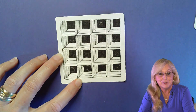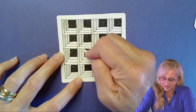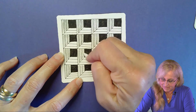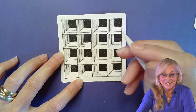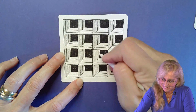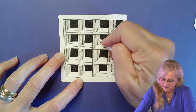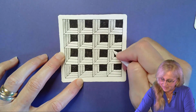So it's going to be Tangle Tuesdays and Fragment Fridays. And then I've got some really cool projects that I'll be slipping in here and there. But that's the schedule as of right now that I'm excited to share with you. So I hope you can join me and we'll have fun and relax. That's the whole point.